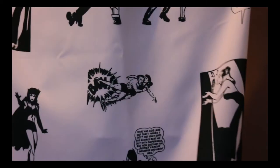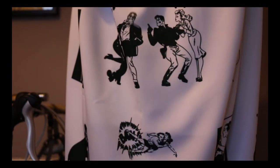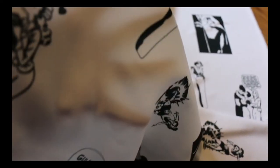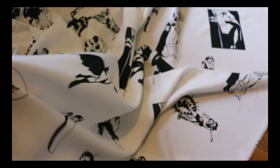So this is the finished fabric. You can see the drape, it's really nice. You can see how the image is printed, so they're really clear. And even where there was some quite small detail, like this text, it's totally legible. So that's brilliant. The one thing I did find is that it's relatively see-through. You probably can't tell there, but on this white, obviously if you printed a background colour rather than going with the plain white, that might be avoided, but on the white it is a little bit see-through, although not too bad.